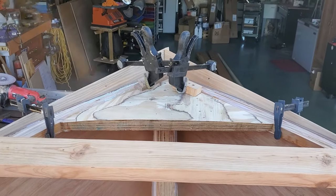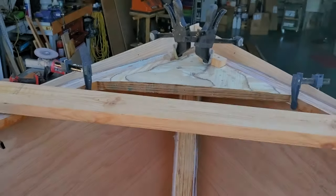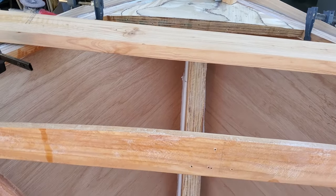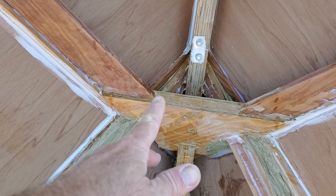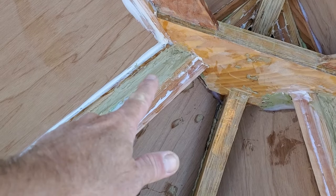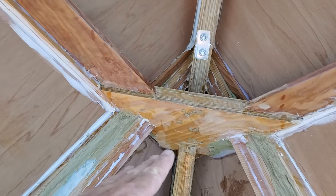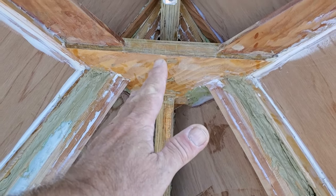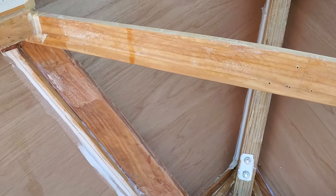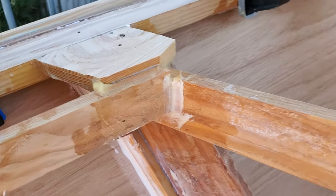Here's again the bow of the boat with the nice sweeping lines. As you can see how it just swings up nicely. And honestly, for those following along with me from the beginning, you remember this first frame, and I had a problem with the chine logs here at the bottom, and I was wondering why I couldn't make that sweep, and I had to add wood. What had happened is this whole frame should be about another inch higher, well, I should say maybe 3/4 of an inch. That's where you see the difference right there that I had to make up.